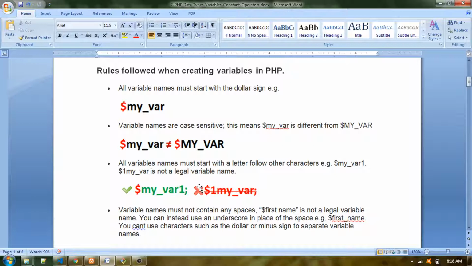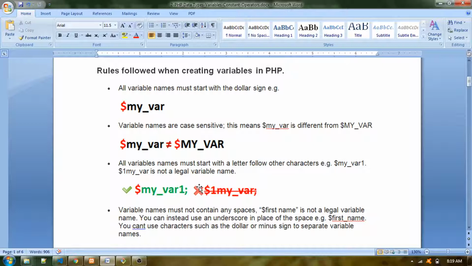That means if you initialize a variable with lowercase, like my_var in this example, and initialize another variable with uppercase, those two will be considered two different variables in PHP. Some other languages are not case sensitive, so both would be the same variable.